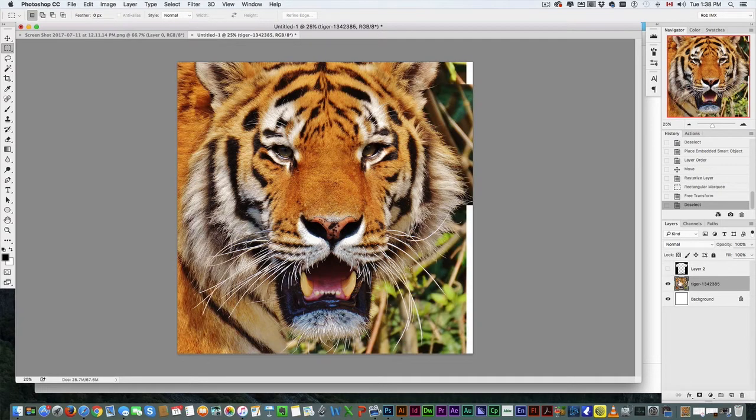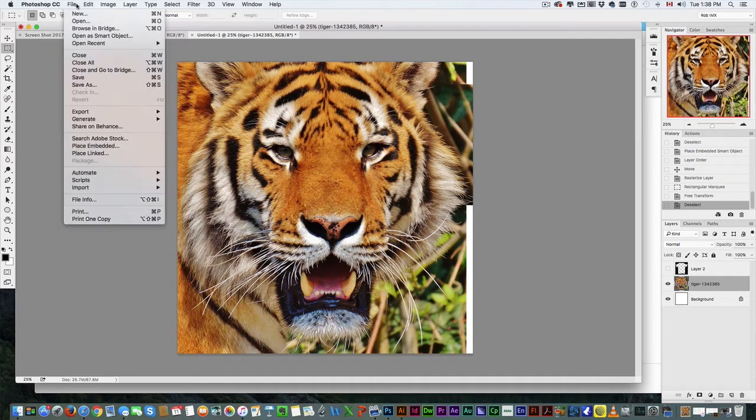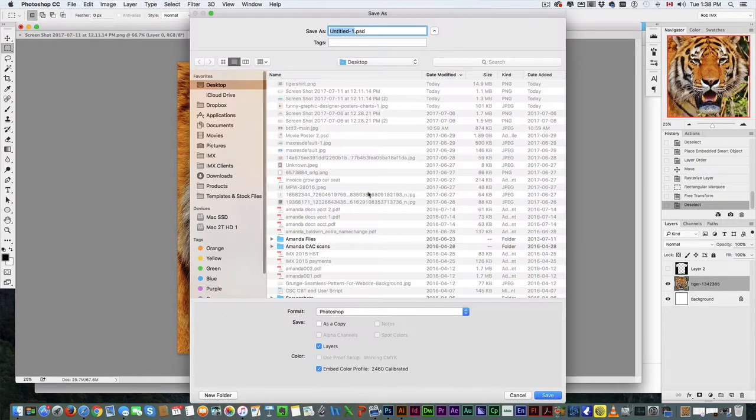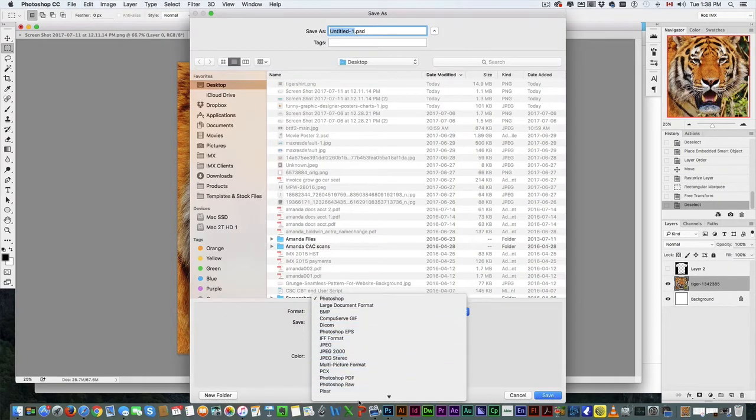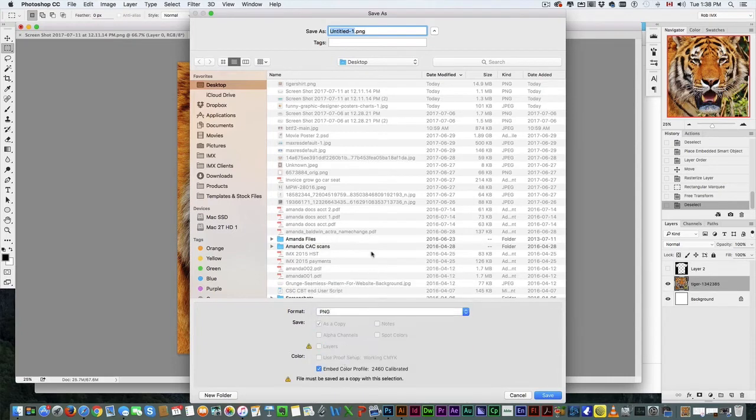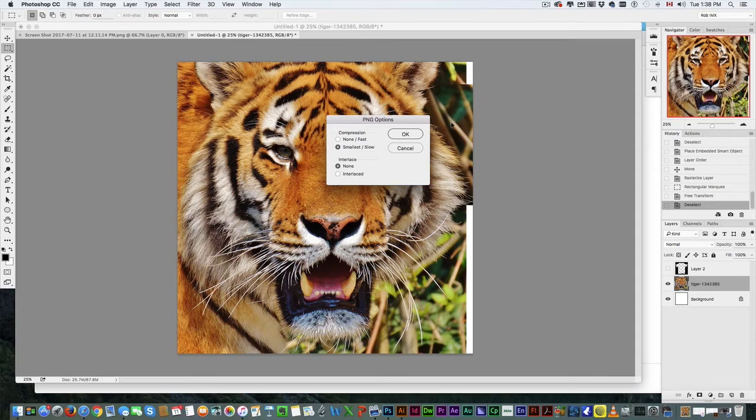So what I want to do is remove the mask layer. Don't worry about this white. It's going to get cut off anyways. And we're going to come up here and save as. We're going to choose PNG. Remember I said Gearbubble requires PNG. We're going to call it Tiger Shirt 1. Gonna save that. Hit OK.